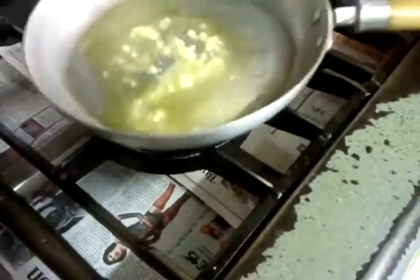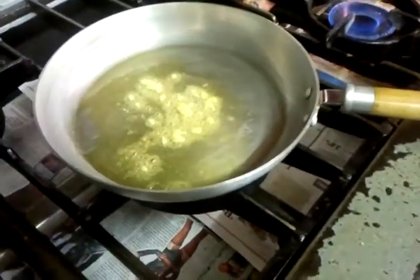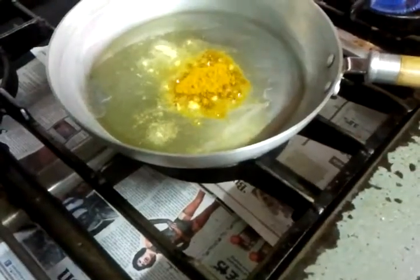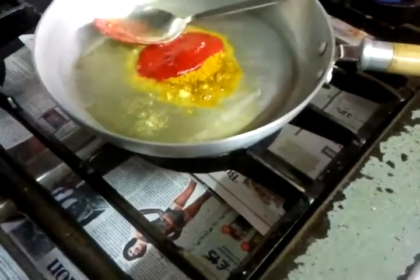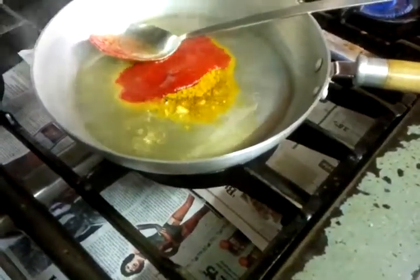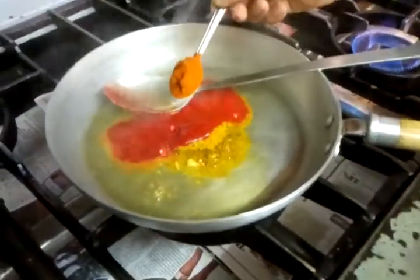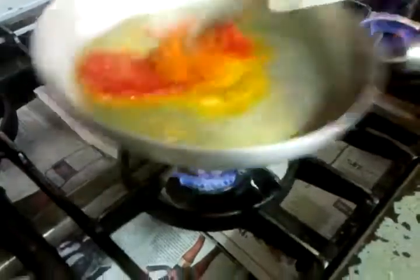Putting in some garlic and ginger paste. Now, probably just over a tablespoon of mixed curry powder. A bit of tomato paste there. And one teaspoon of chili powder. There we are, one teaspoon of chili powder.